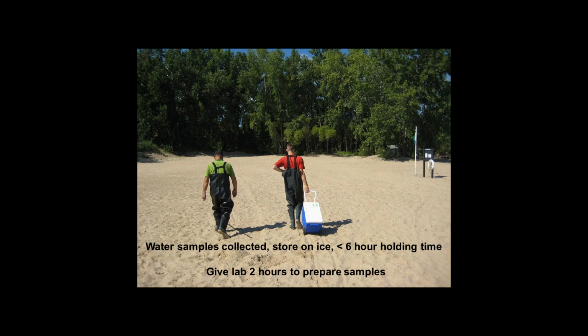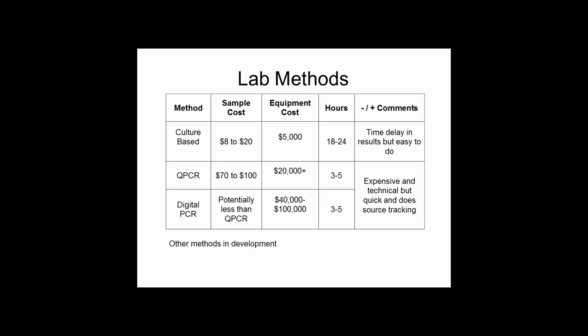So once you get your water samples collected, you need to have your schedule set up. Because if you're going to do one beach, that's fine. Go out early, get your samples, go to the lab. Let's say you have 10 beaches that you need to sample. Can you get all those samples collected and back to the lab within 6 hours of your first sample? Because you have a holding time. You have to make sure those samples get to the lab on time. Then the lab has about 2 hours to prepare your samples. So you have a total holding time of about 8 hours. You don't want to exceed that.